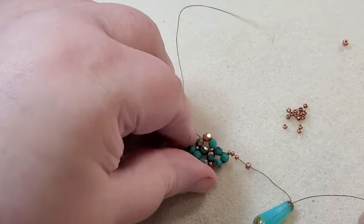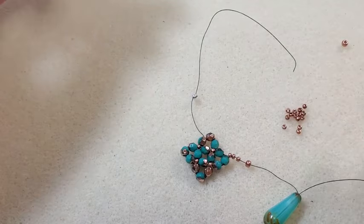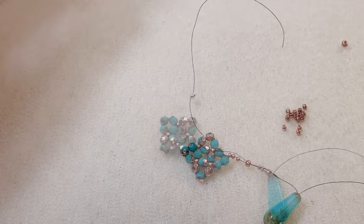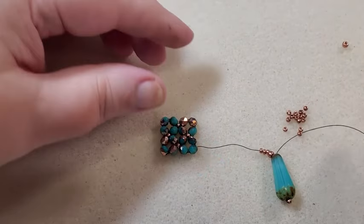I'm going to stop just a second and put a needle on this tail thread, and sew it in to get it out of my way, so I'll be back. Okay, I got rid of my tail thread. I should have done that earlier.